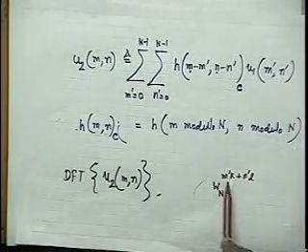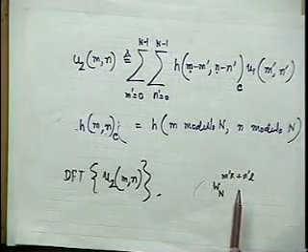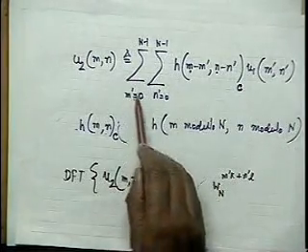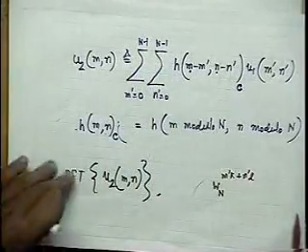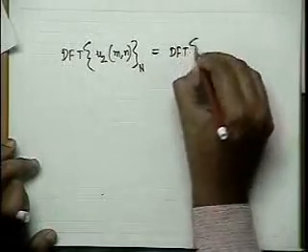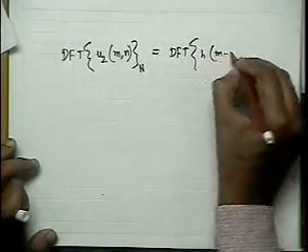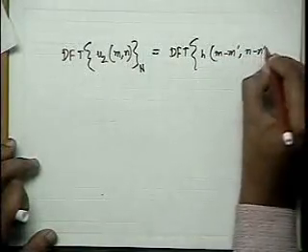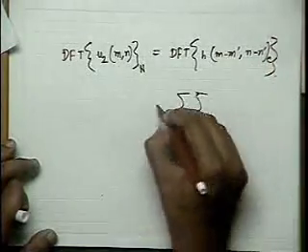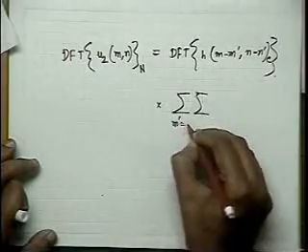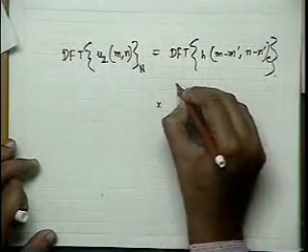and this term u1 of m prime n prime multiplied by w to the base n m prime k plus n prime l, with summation m prime equal to 0 to n minus 1, n prime equal to 0 to n minus 1. What does that result? Let me explain, because let us write down the things mathematically, then it will be more clear. This I can write as DFT of h m minus m prime, n minus n prime, circularly defined, and then I have this product with a double summation m prime equal to 0 to n minus 1.